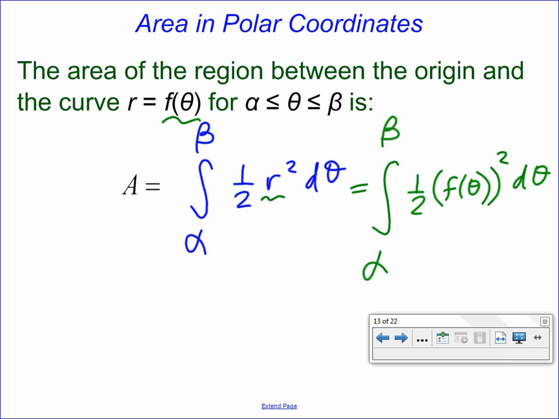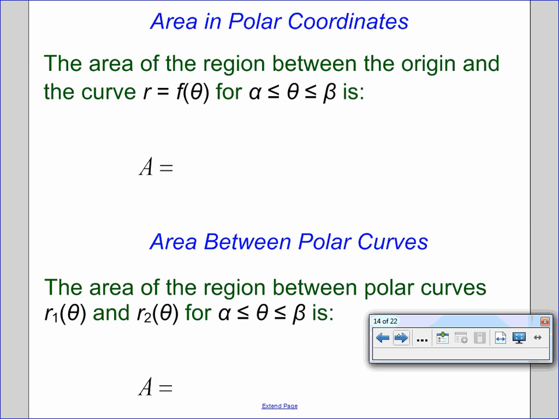We'll see, right? Sydney asks: on the AP exam, for a free response, do you have to write alpha and beta and the symbols like that, or is that not too crucial? We'll have to find alpha and beta, as we'll do in just a minute, and figure out that one is pi over 6 and one is 2 pi over 3, and integrate from them. This is just the notation, like from A to B. If I wrote A to B, I don't lose points for the general formula. But you're not going to have to write the general formula. You're going to have to apply it for a particular curve, as we'll do in just a minute.